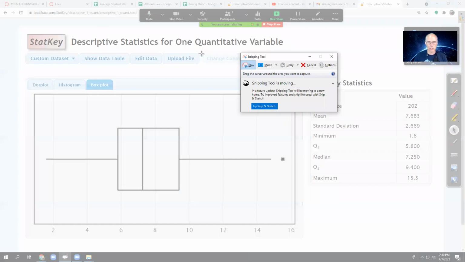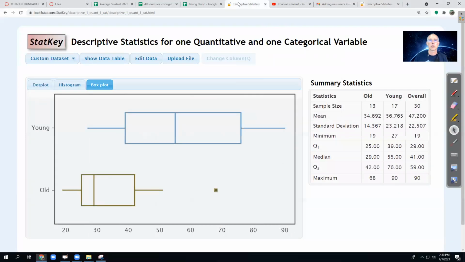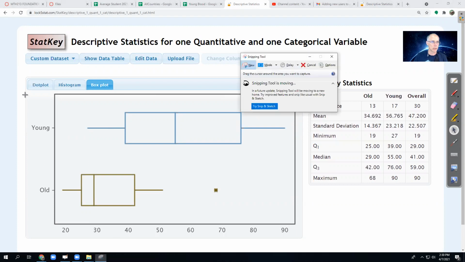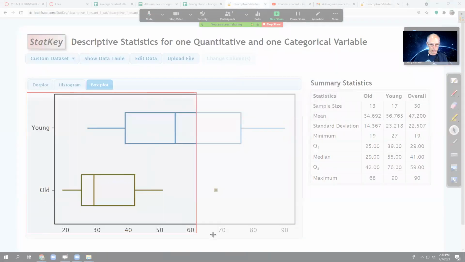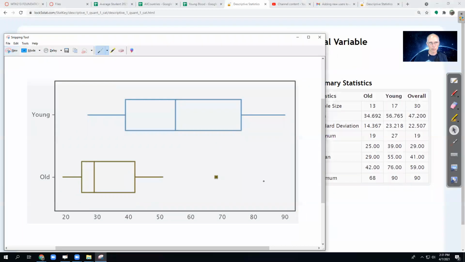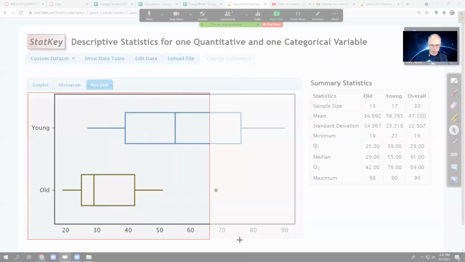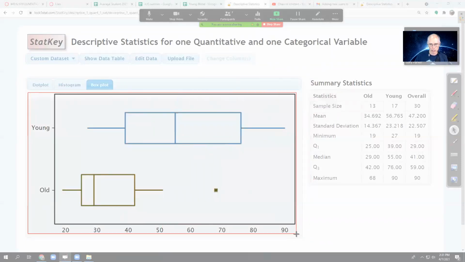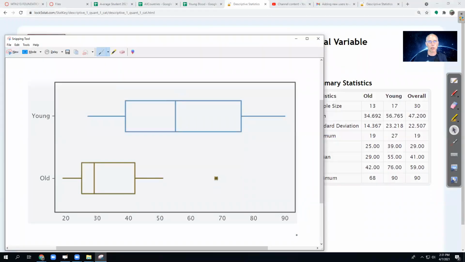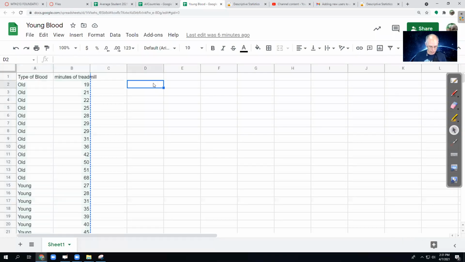And oops, I was on the wrong page, escape. There's the right page. Snipping tool, new. So then draw a rectangle around the right part. And if you don't quite get it right, then just new, do it again. So sometimes I don't have my mouse in the right position when I make my copy. The trick, I think, is to find a convenient corner to start at. So I think the upper right one probably would have been a better way to go. So here I have it. So now I can take that, maybe I'll stick it in my spreadsheet. So I have to copy it, go to my spreadsheet, and I can paste it in.